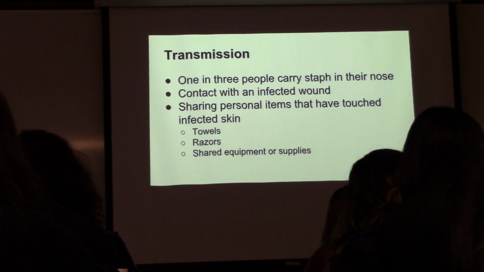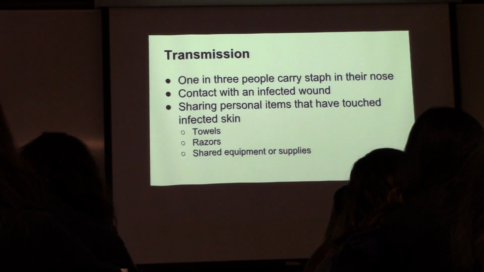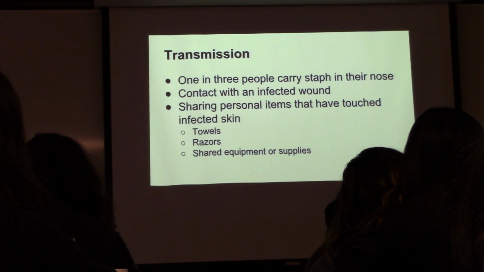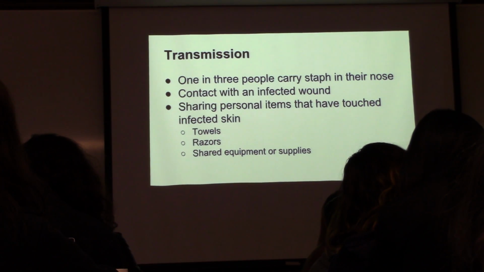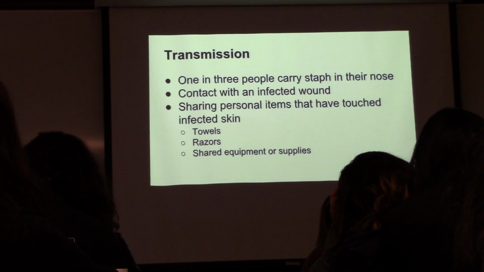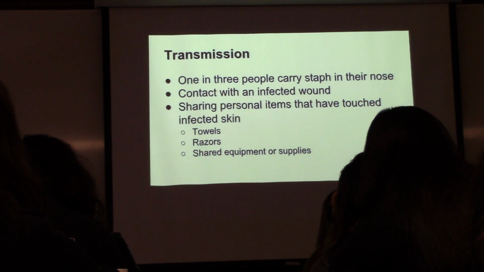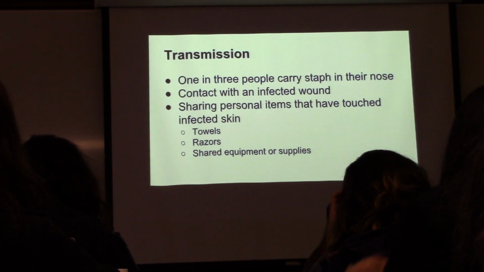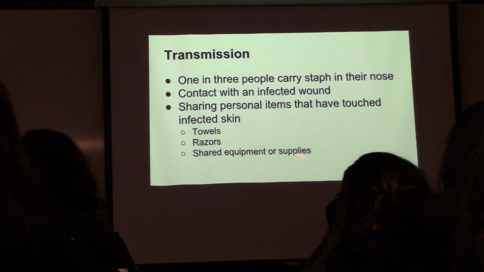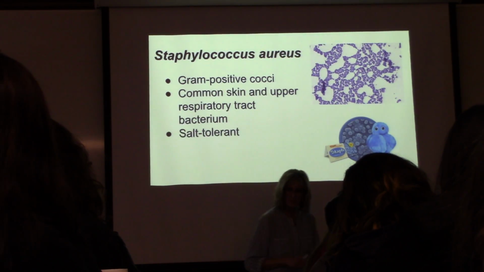So 1 in 3 people carry staph in their nose. If that staph gets in contact with an infected wound, then that's an opportunity for that organism to get in there and cause an infection. So it tends to cause opportunistic infections. Another way you can transmit it is by sharing things like razors. If you share towels, if the towel has some staph on it from one person and you have a little cut, it's easy enough for the staph to get in there. So again, sharing equipment or supplies, particularly at a gym, is always a bad plan.